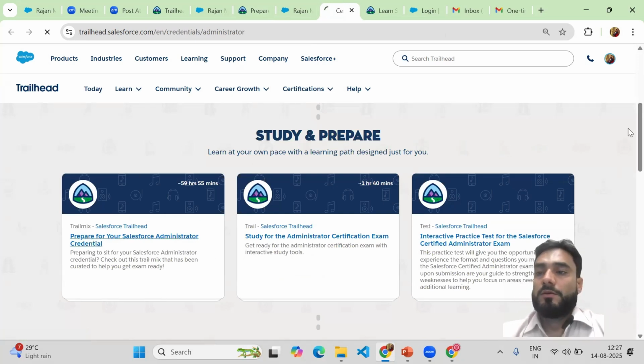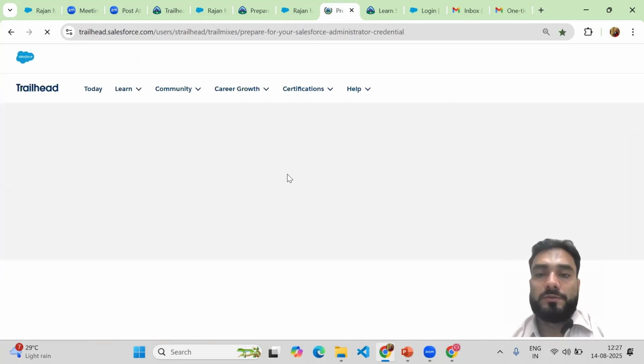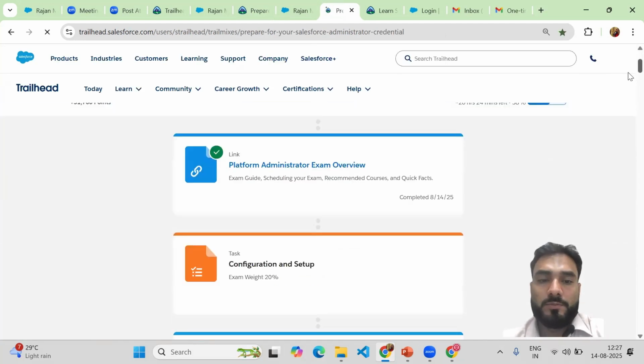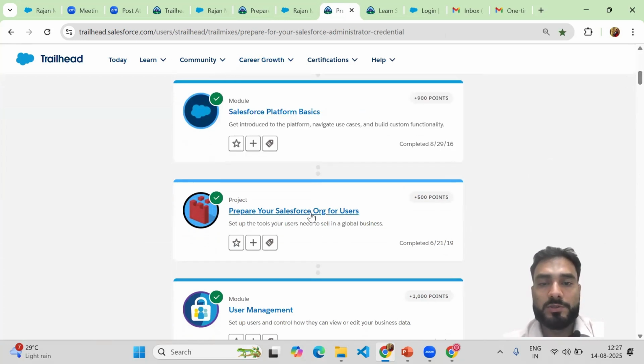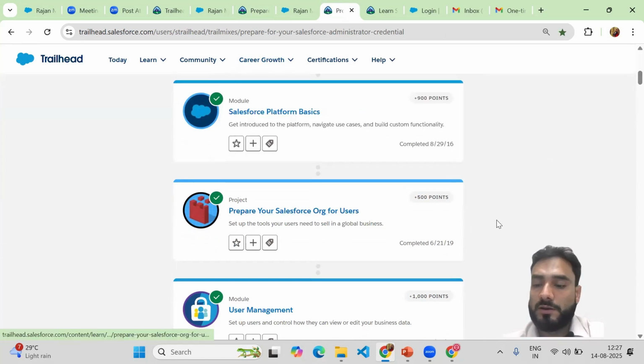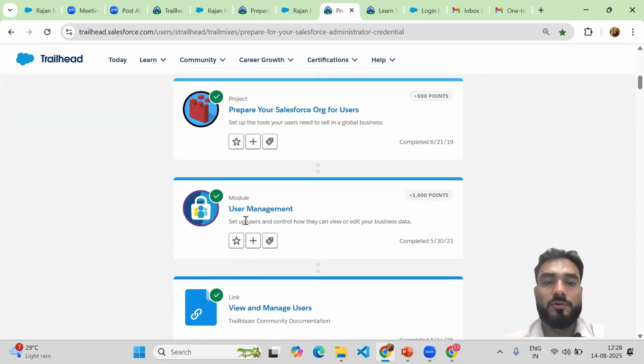Once you complete the first module, then you can go with another one, that is prepare your Salesforce org for users, and after that user management.